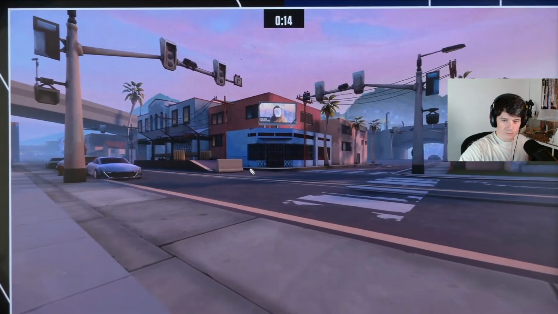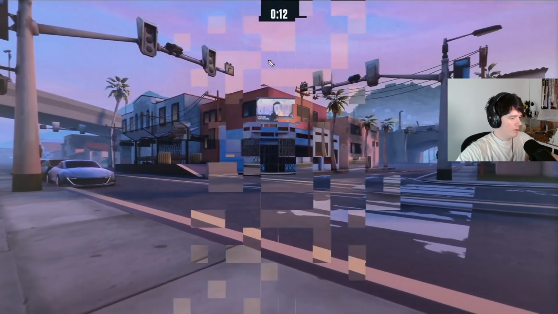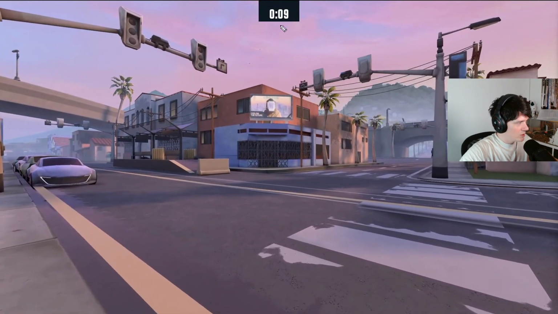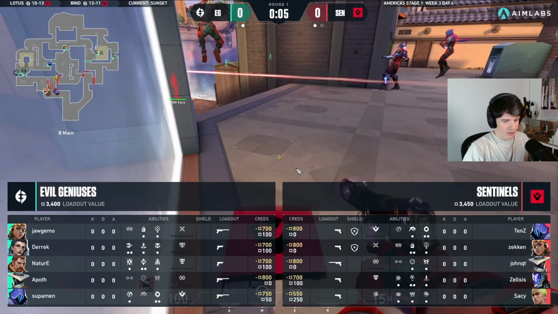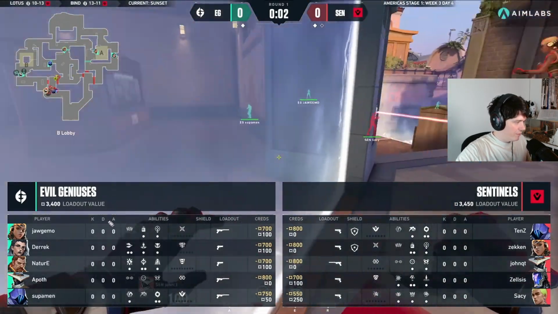Saying, you know, we're not really showing how we've been playing in scrims, in practice, what we're capable of. So who starts what side? EG on defense, Sentinels on attack. Some might consider it their home ground. They're definitely very, very well rehearsed.